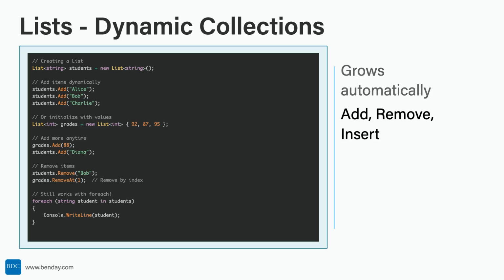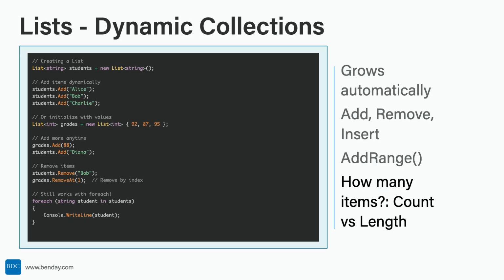You can add to the end, insert at a specific position, or remove items. Try doing that with an array. You'd have to write a ton of code to shift everything around. And a lot of these types in system.collections have a method called addRange. addRange is helpful for when you want to add multiple items to a list at once. For example, copying items from one list to another list.